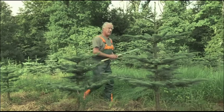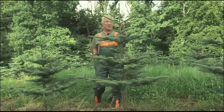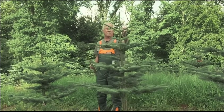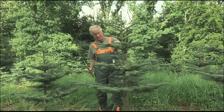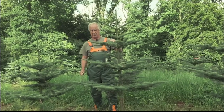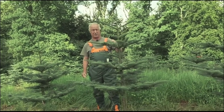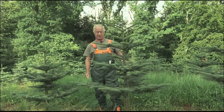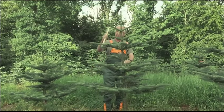That's this tree. Here we've got another fairly short leader. The whorl on top, one side is missing. I think I'm going to maybe go back into a little bit of the second year wood on this tree in establishing about a 50 to 60% taper with the knife.